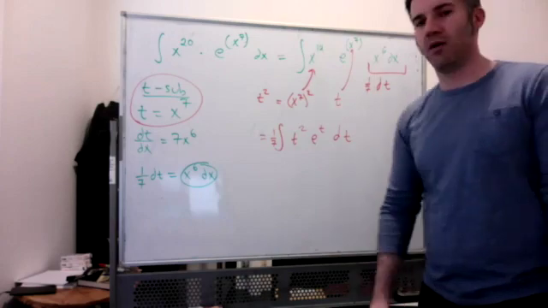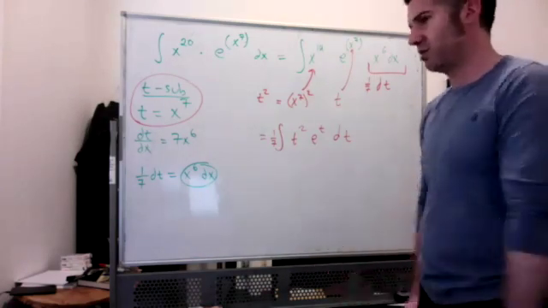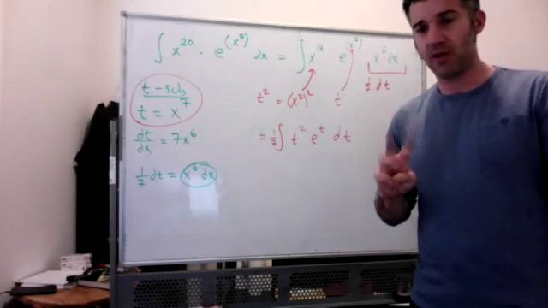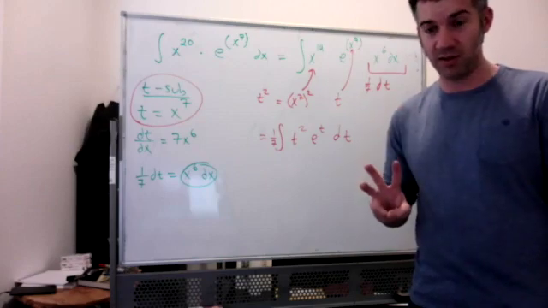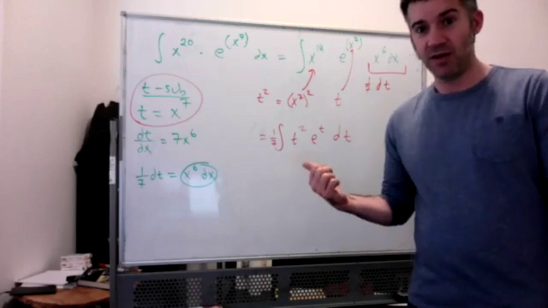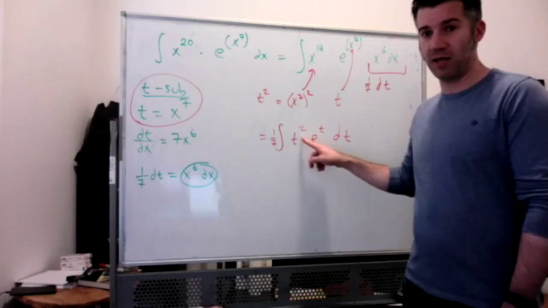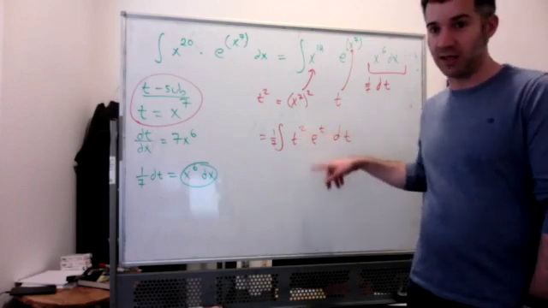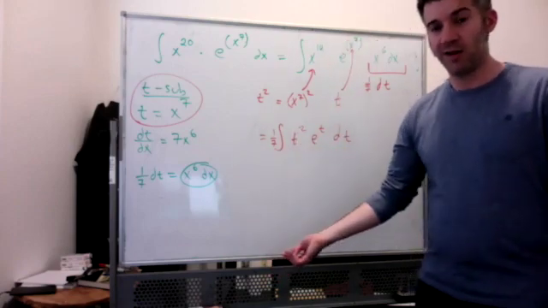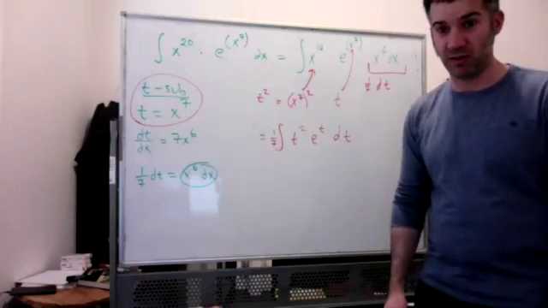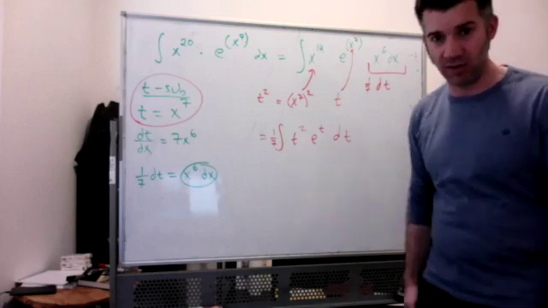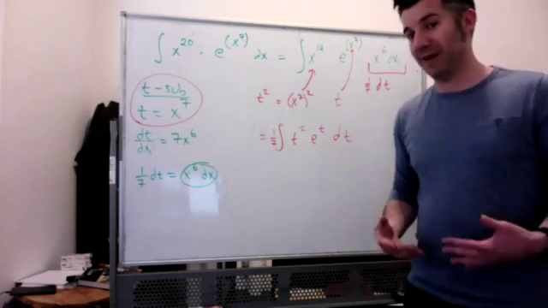Okay, so here is something that I feel like you guys should know, even though it probably won't get taught in class. There are 3 types of integration by parts integrals that you can use a shortcut method for, and this is one of them. When you have t squared times e to the t, or t to the 3rd times e to the t, or t to some positive integer power, that's the number of times you're going to have to do integration by parts. So this problem, I'm going to have to do integration by parts twice, which isn't the end of the world. But why would you do that if there's a faster way?